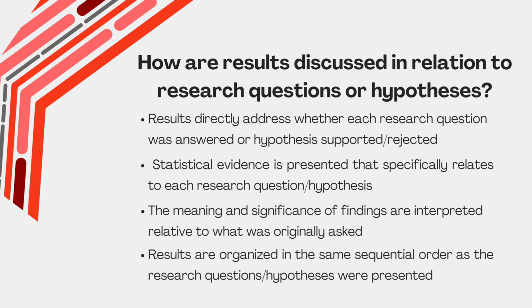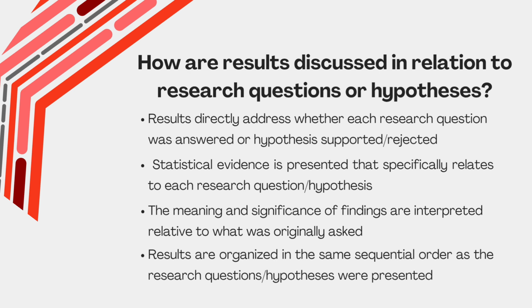The third one, the meaning and significance of findings are interpreted relative to what was originally asked. In here, the focus is on interpreting the results in the context of the original research questions or hypothesis. The discussion should explain what the findings mean, why they're significant, and how they contribute to the broader understanding of the topic.